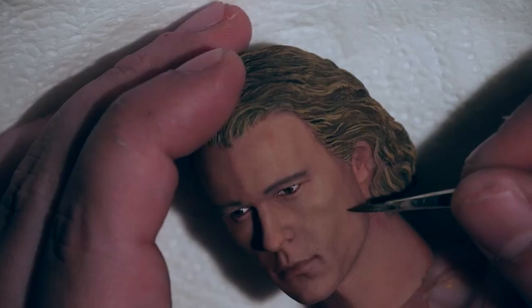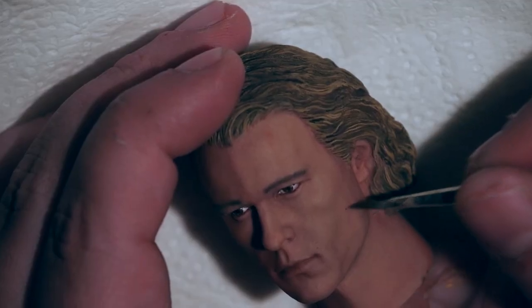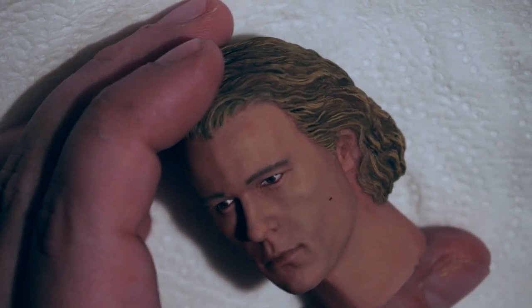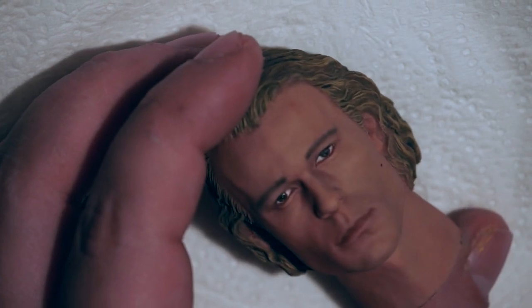Does Christian Bale even have a mole? I think it's more like a wart. Whatever. Case in point, we're mixing up some brown pastels with a little bit of water. And just carefully adding 1, 2, 3, there we go. That's the desired result we wanted.